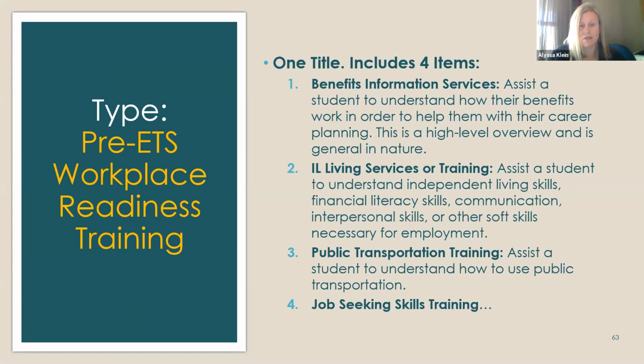The first is benefits information services, which assists a student to understand how their benefits work in order to help them with their career planning. This is a high-level overview and is very general in nature. Some students need more comprehensive benefits services, such as a benefits analysis that is not included as a pre-ETS service. That's considered a more comprehensive VR service.